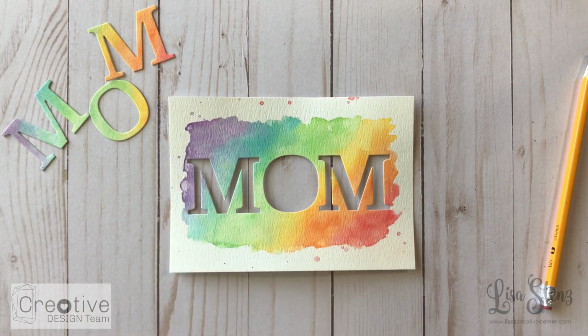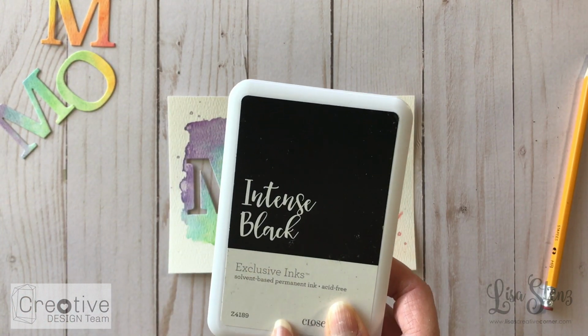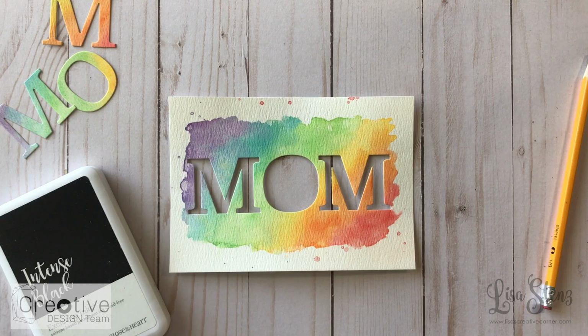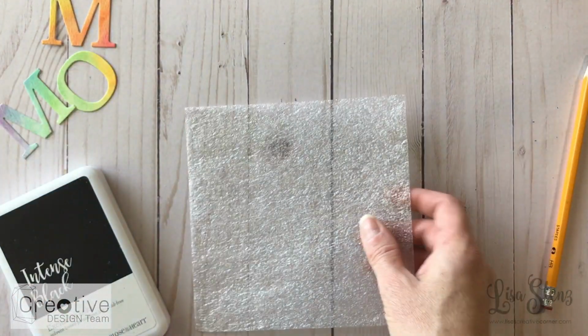So you want to make sure that your paper is as flat as possible, and use the intense black ink. It will be much less likely to smear if it is still damp at all. It shouldn't be. You don't want to stamp on it if it's damp.